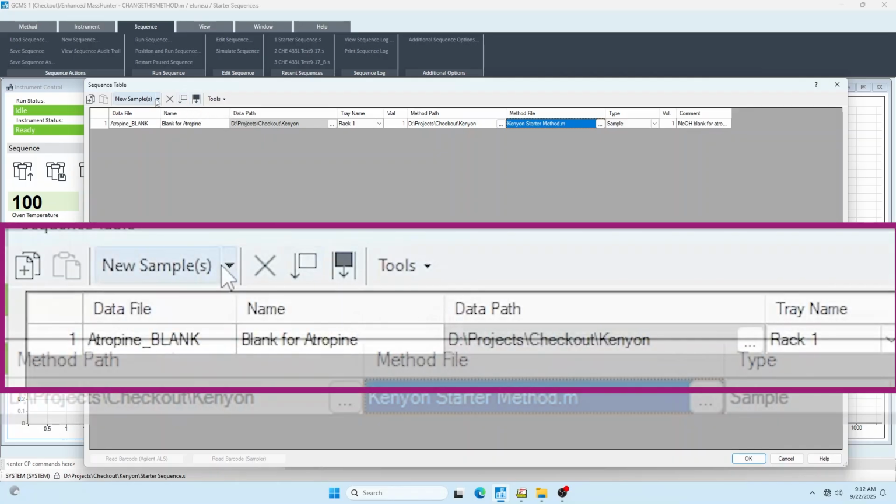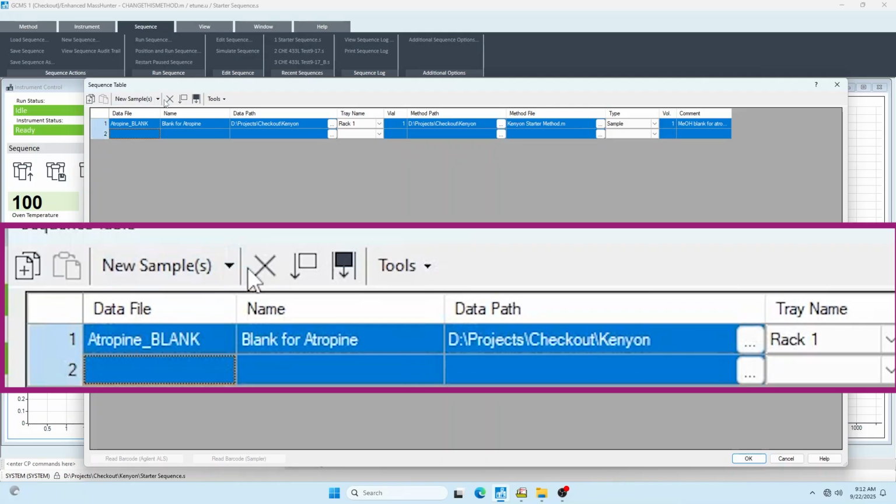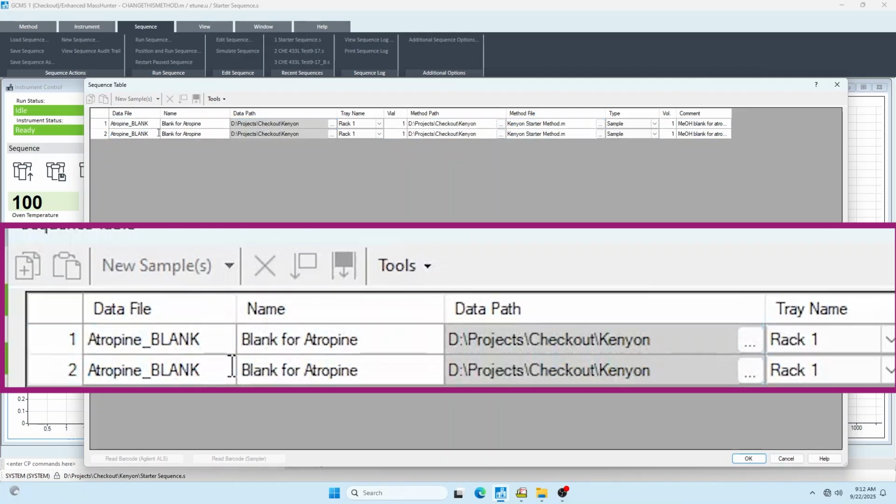All right, now from here, I want to add another sample. So I'm going to click New Sample up there. You can see that in the zoom. And one thing I can do is I don't want to have to start a list again, so you can actually say Fill Down. You can click on the Fill Down button here. If you highlight both rows and say Fill Down, that'll fill everything in for me, because for me, this is mostly going to be the same.